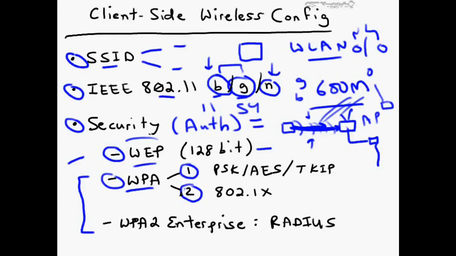WPA comes in the two versions. WPA2 has some significant advantages over WPA1. In my experience, I've only used WPA1 on WLANs that had legacy devices that were not able to support WPA2, but as long as your wireless access points and your Windows 7 boxes support WPA2, definitely choose that. WPA2 also gives us support for this really excellent IEEE 802.1x authentication protocol. 802.1x gives you a much tighter control as a network administrator over how authentication happens.